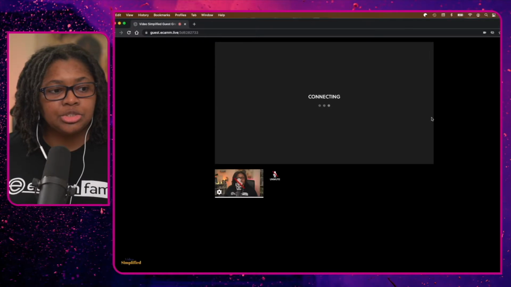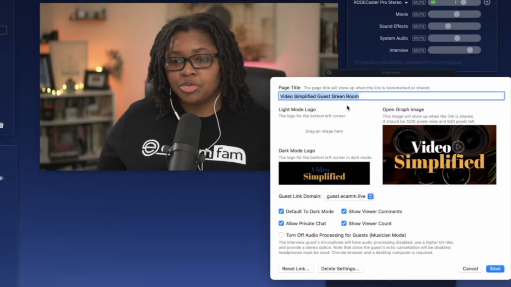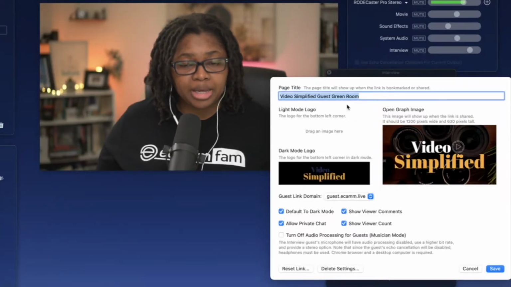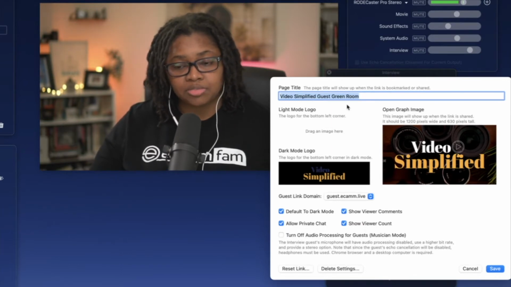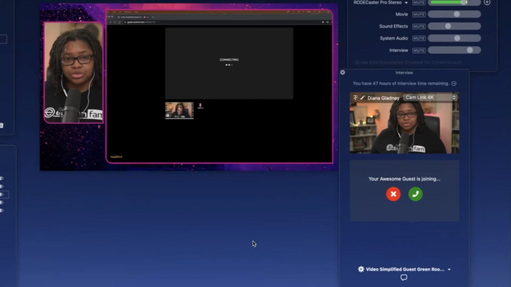One of the great features with Ecamm Live's interview mode is the ability to use the white labeling feature. This will allow you to have your own customized branding, your own messaging, so essentially to create your own little green room when you're inviting guests and people to your show or to join you for recorded rooms or what have you, even if you're not live. Let's go ahead and go through some of the customized settings that you have available when doing this.